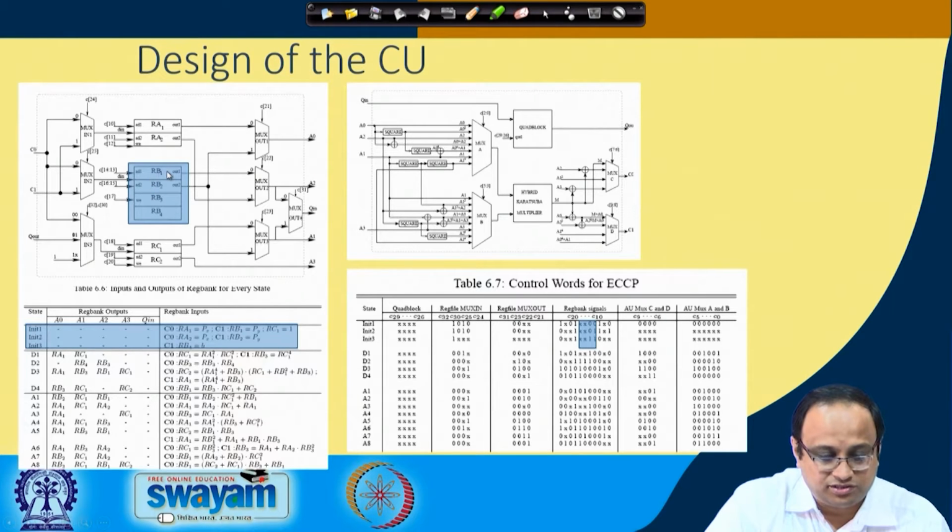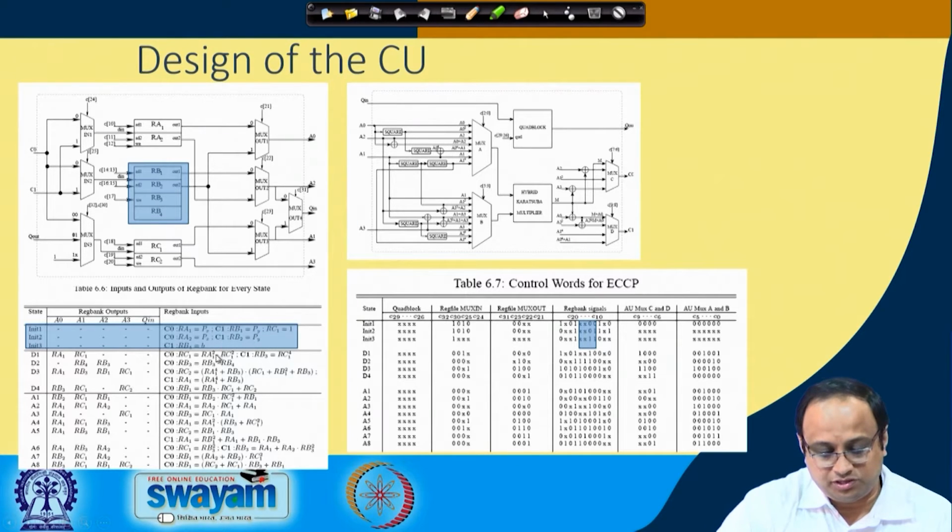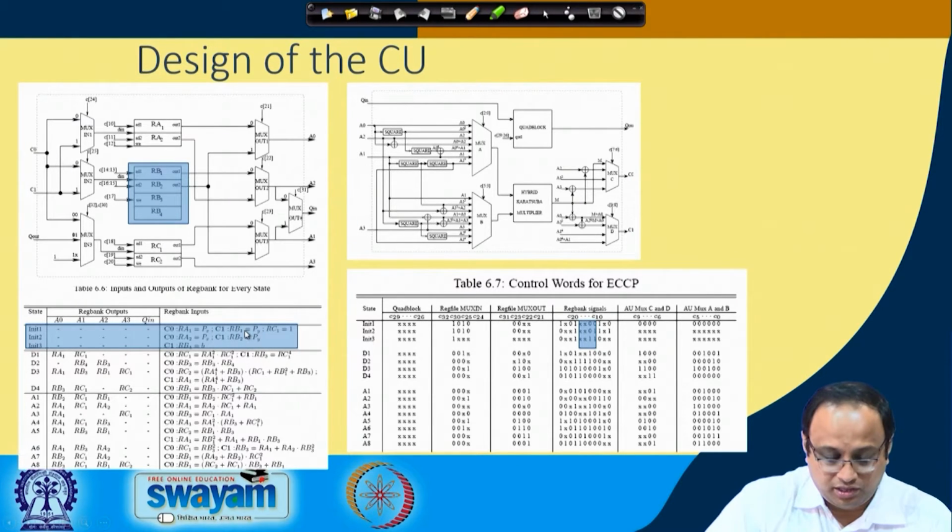So you will see that the second register file is storing, essentially processing, the y coordinates. Okay, so if you observe the steps here, then you get RB1 equal to PY. In the second clock cycle you do RB2 equal to PY. So that means you are writing into RB1, and here you are writing into RB2.